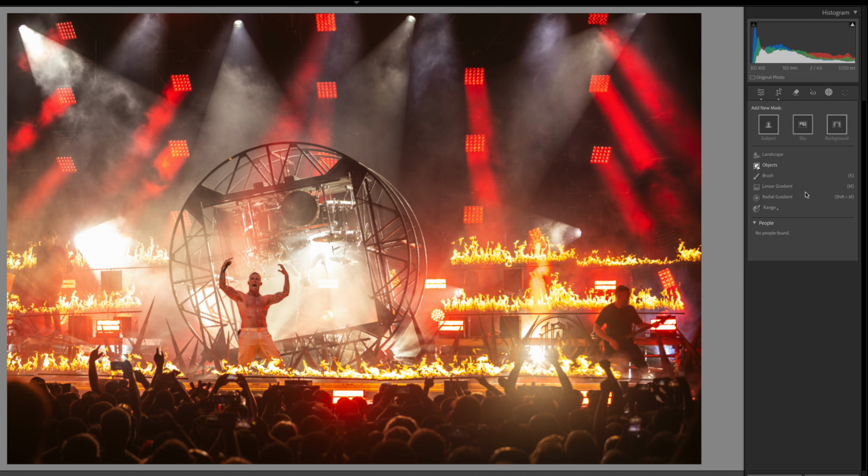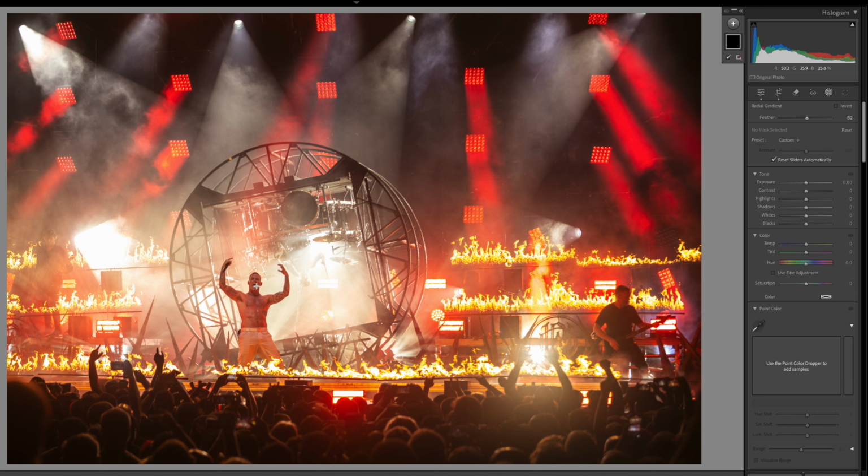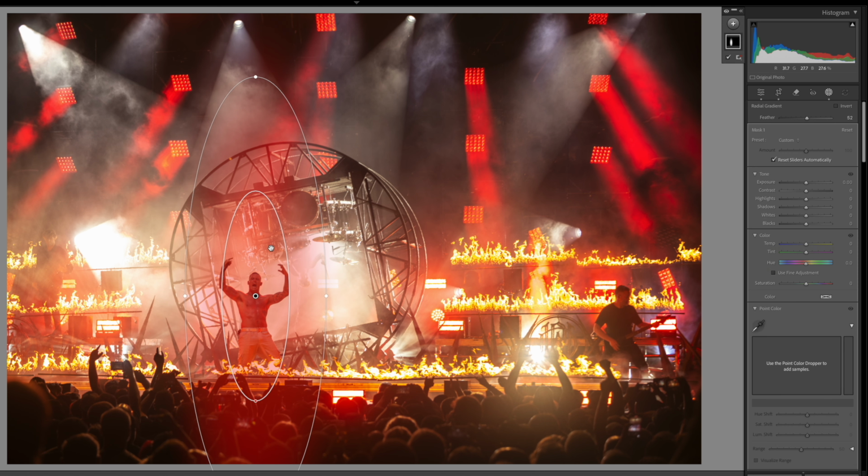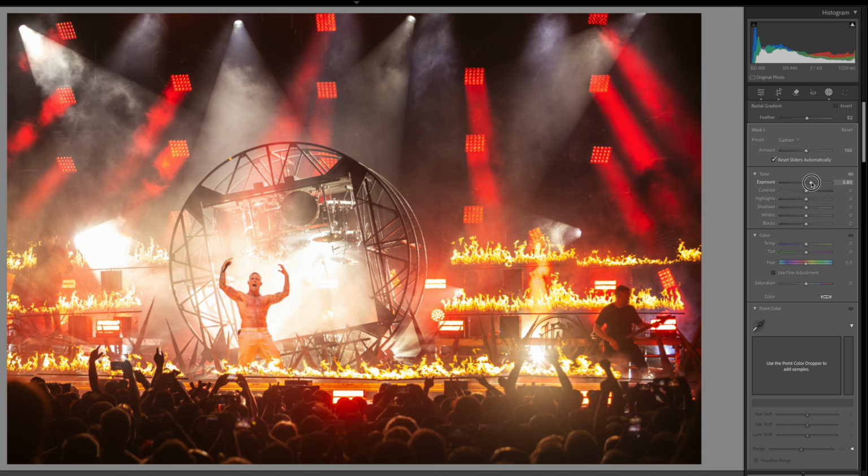When I have spotlights on people, I like to make a radial gradient mask, pull it out, long and thin, line it up with the light, and match its rotation. Probably about right there. And we'll just bring the exposure up a little bit. That makes it look like it's the light that's lighting him up and not just some random mask that we threw on there, which is kind of what we did. But if your masks match your lights, they look much more natural.